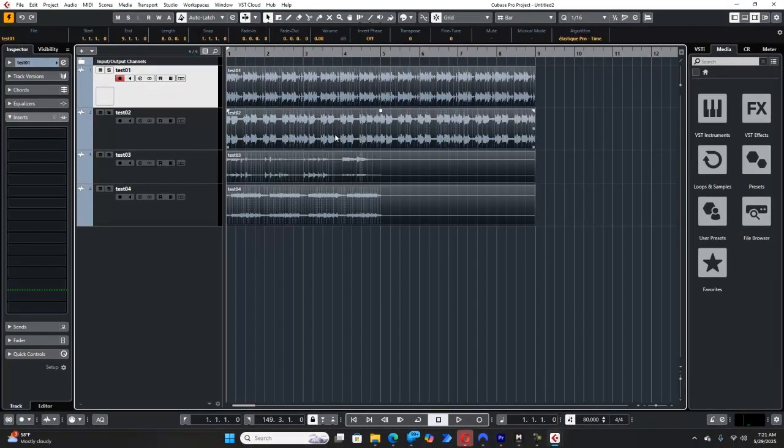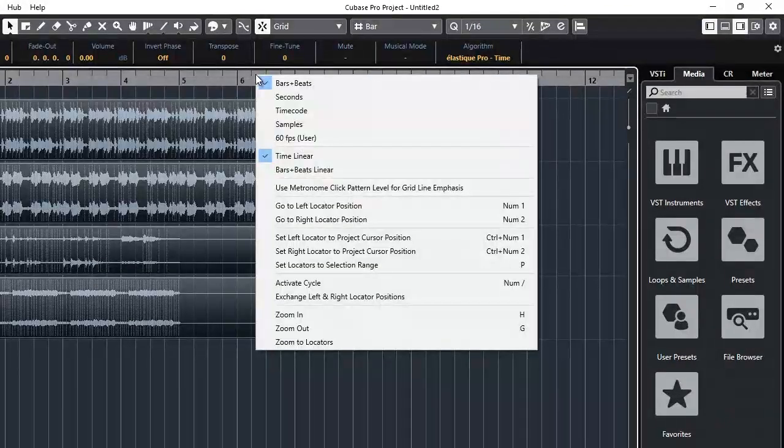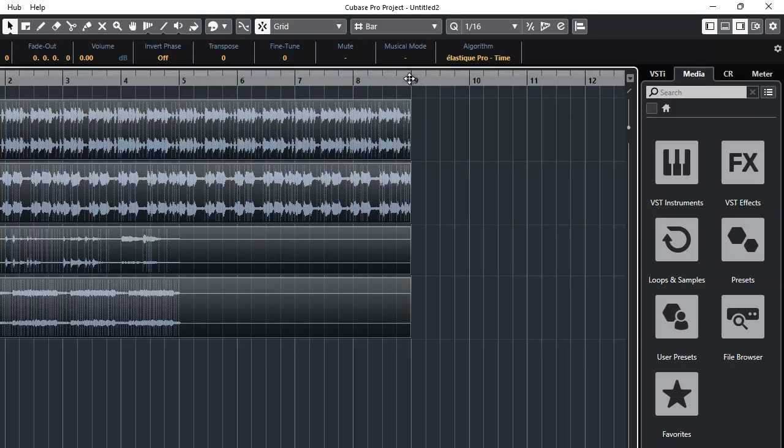All you do is copy it. Also, before you do that, you want to make sure this is on bars and beats, so it basically moves to bars and beats. It makes it easy for you to put things where they're supposed to be. The timing is not uneven, you don't have to think about it. Drag and drop pretty much.